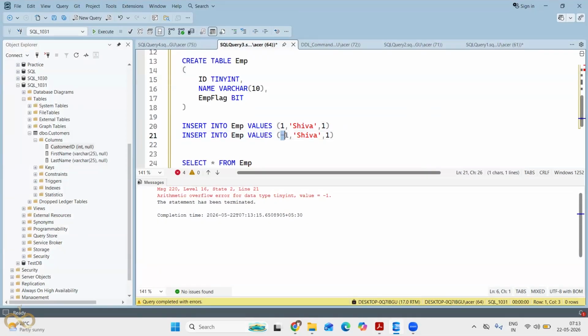Does this mean the number of rows, or is this the value? This is the value, not the number of rows.